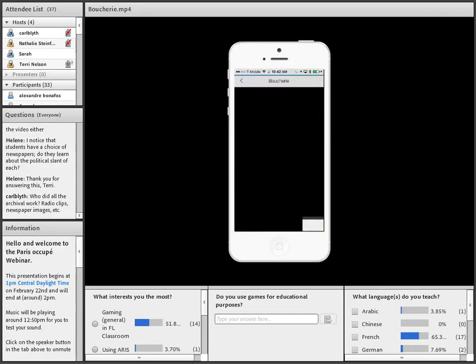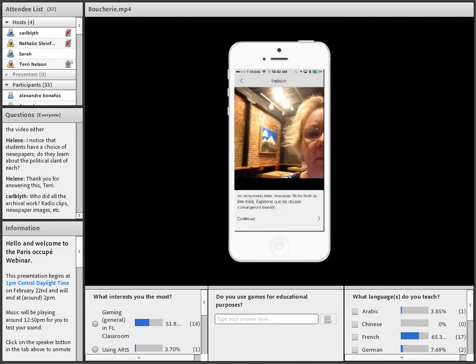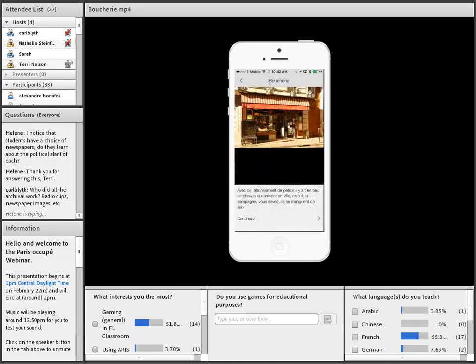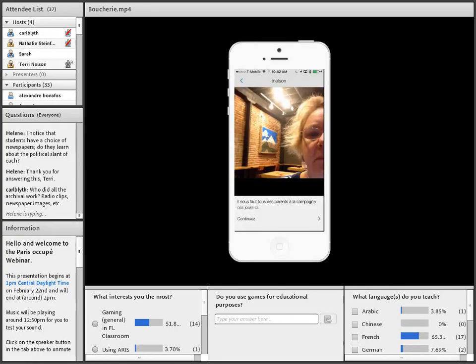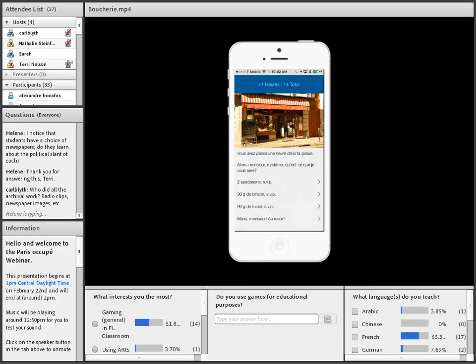Okay, so you can see that they click on the link to the butcher shop, and the butcher says, what can I do for you today? And you can say, oh, well, do you have anything special? And the butcher will say, oh, I can't even find chocolate. And then the player can answer, and eventually the butcher says, you know, I wish I had cousins living in the country, then I would have some food. It's just really bad with the rationing. If only I had some chocolate.